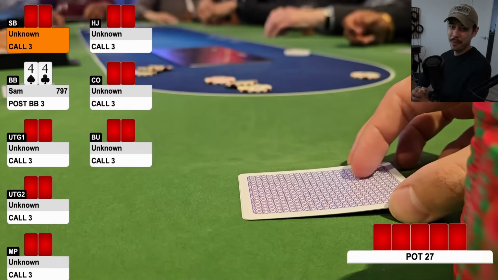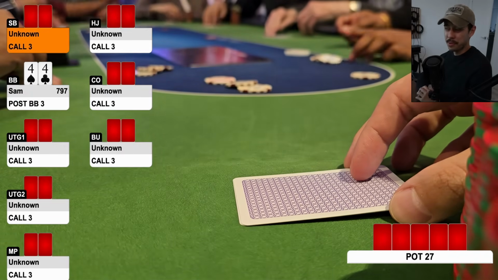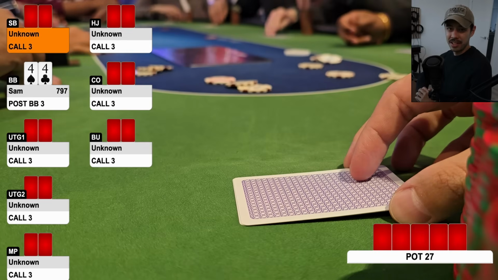All right, guys, look at this. We've got pocket 4s in the big blind. We're at a 9-handed table. Everybody has put in $3. Should I do it? Should I be evil? How much would I even raise this to? I've never been in this spot before. 8 limps. So my normal size against 2 limps would be like 20. This would be like 35, 40 bucks. Nah, let's just knuckle it back.